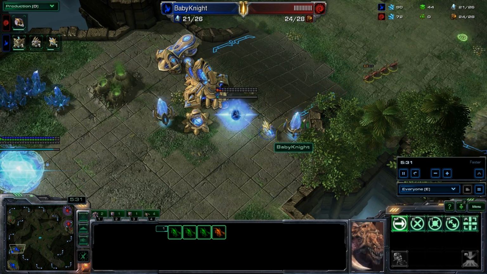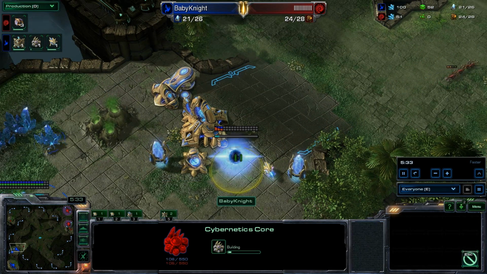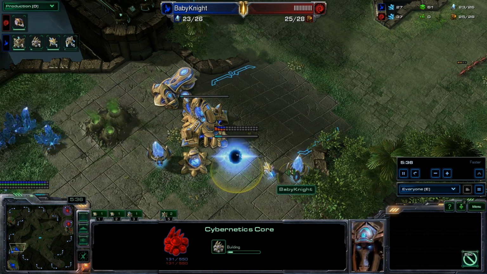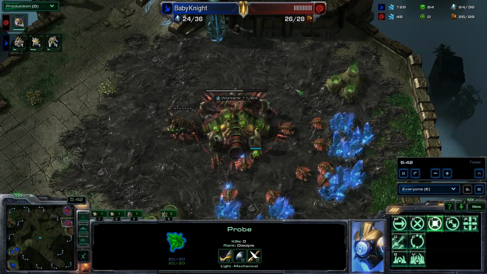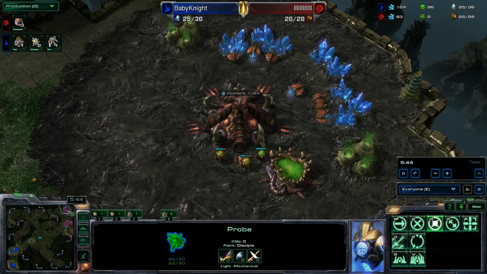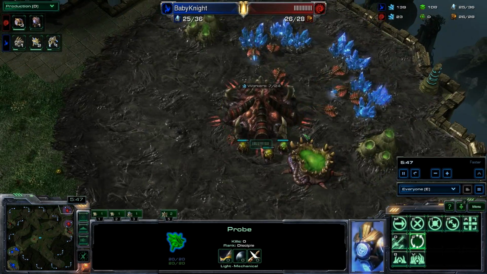Ooh, and with that last second Cybercore thrown down there, that did actually create a full wall off since the probe is sitting in the gap there, and it did indeed. Kind of a last minute save there. That was very clutch by BabyKnight.